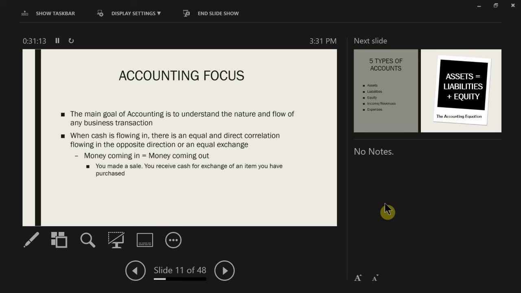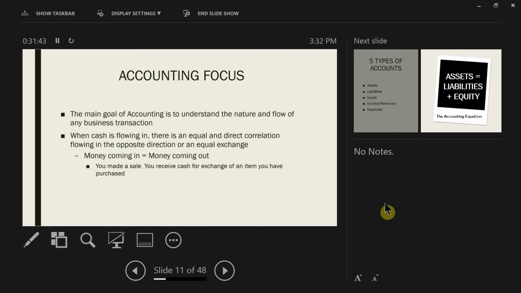If there's an action, there's always going to be an equal and opposite reaction. Same thing here, because we follow the concept of debits equals credits. So the same idea applies here. If there's a debit, you need to have an equal and opposite credit. Of course, you can split the credit in as many ways as long as your debits equal your credits. That's the main bottom line right there.